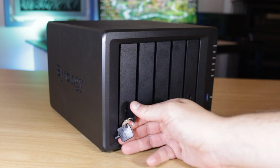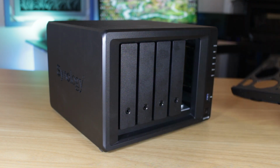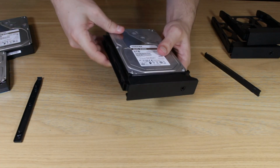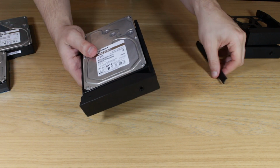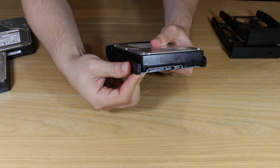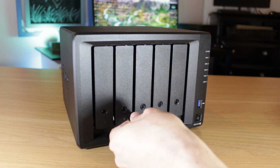You just use this little key that comes in the box to unlock each of the drive bays that you're going to be using, then pull from the bottom to unlatch each drive caddy and pull them out one at a time. These lightweight caddies are toolless. You just pop out these two rails on either side, place your drive in, making sure to orient it in the correct way. To secure the drives, you reinstall the plastic rails, which have nubs that fill the tiny holes that normally would be occupied with screws. Next, you just slide each of the drives into place, making sure they go in and connect fine. And then finally, you can lock them up with the key.